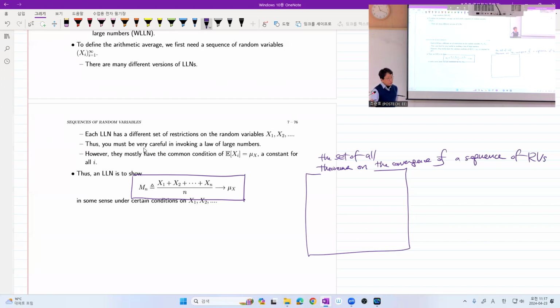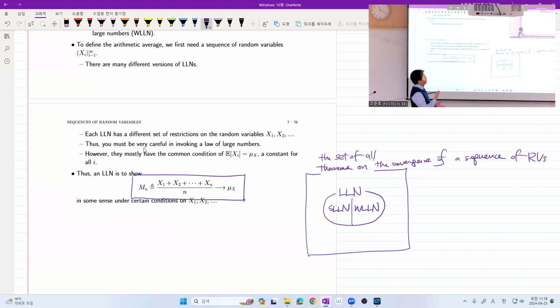Then, as we've seen, what? Almost sure convergence, blah, blah, blah. But here I present like this, law of large numbers. So there are many theorems inside this subset. Got it? There are many theorems with different conditions. But mostly they can be divided into two. One is the strong law of large numbers. Also, in this subset, we have many theorems. And here we have weak law of large numbers.